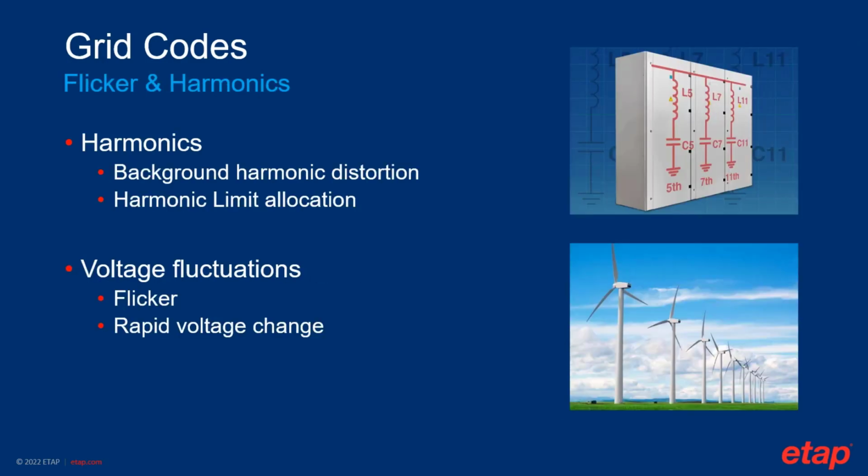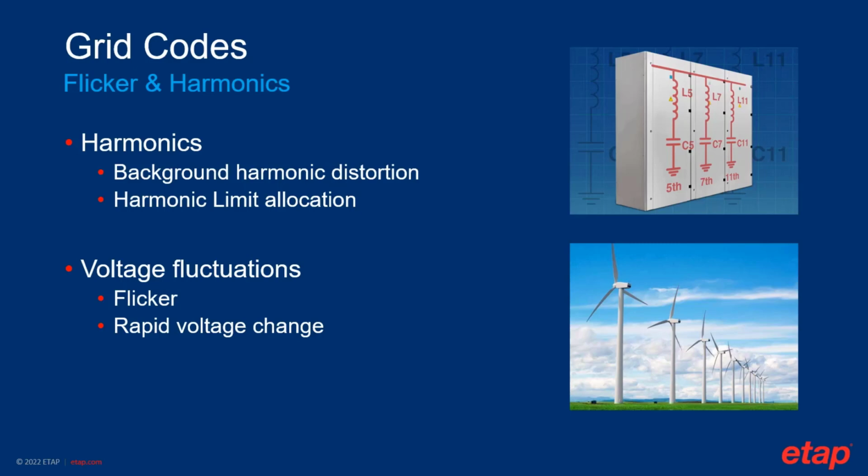Now, regarding power quality requirements, generally for low power generation unit, a power quality analysis is not required. But for large-scale generation unit, the system operator allocates additional harmonic content to the renewable power plant. The allowed incremental harmonic voltage distortion level is based on harmonic planning levels, background harmonic distortion, and planning margin. So a harmonic study is required to confirm that the renewable power plant connection to the transmission system doesn't result in an increase in the level of harmonic voltage distortions above the allocated limits.